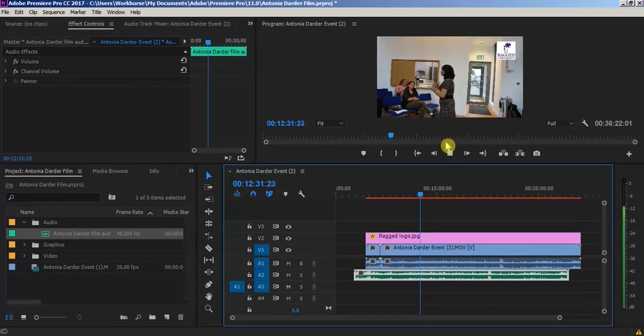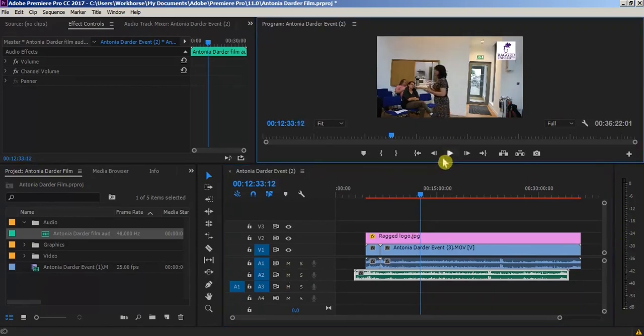So you can see the layering that's going on. And because you've re-imported the audio, it's very significant you line it up with the video in the right way. If you misalign the audio and the video, it can be very distracting for anybody viewing when words are being spoken and the lips aren't moving in time.